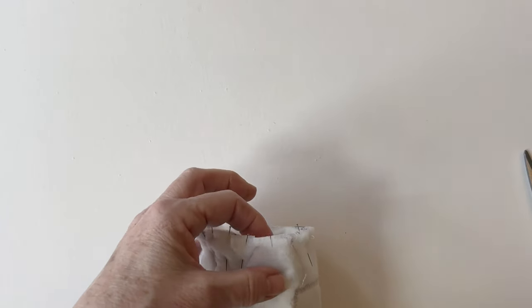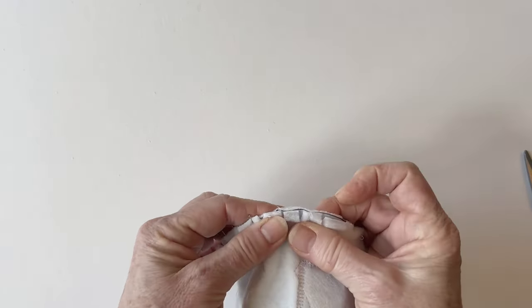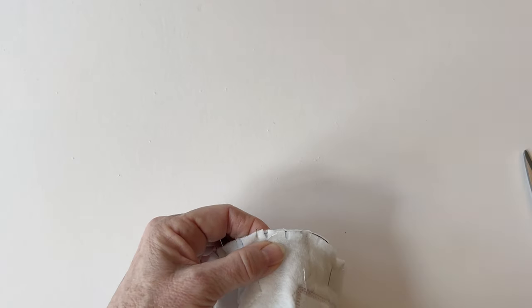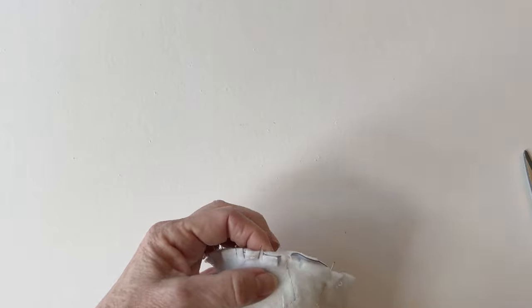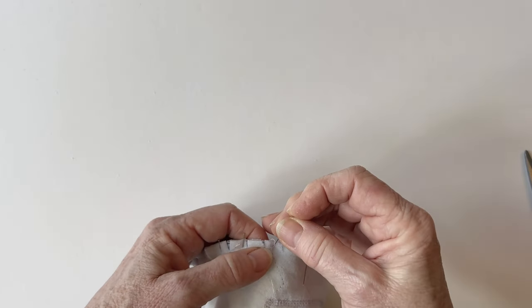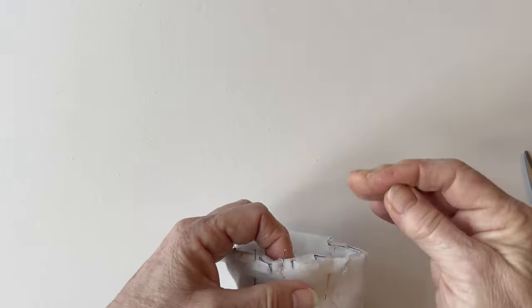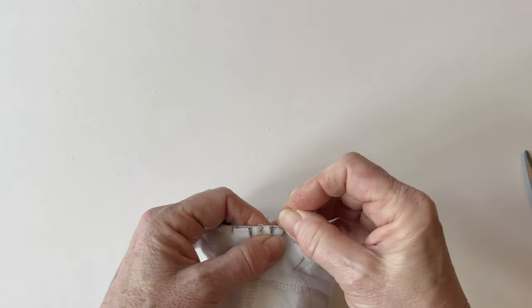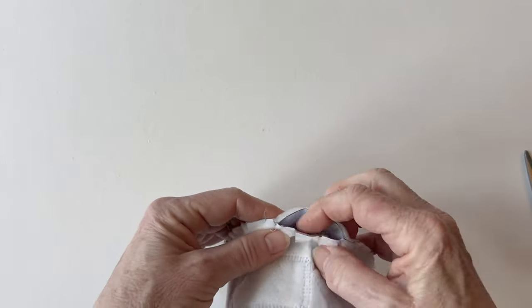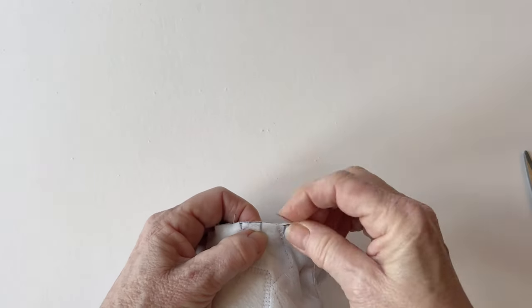Always work on one quarter at a time. Make sure that that base outer is nice and flat before you pin it, because if you pin it together with any little creases or tucks in the body outer or the base outer, then that will show and you will have those sewn into the seam. But because you've made the little snips, it means you can open it up and it will fit really nicely. And it really is worth taking the time to snip it and pin one quarter at a time, and you'll get a really neat finish then.